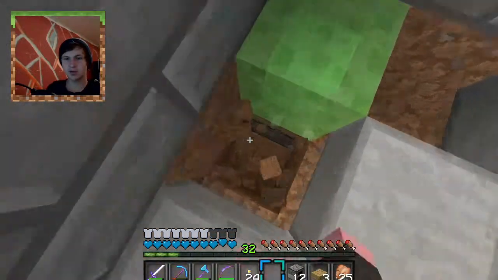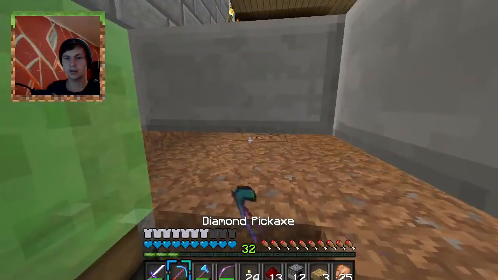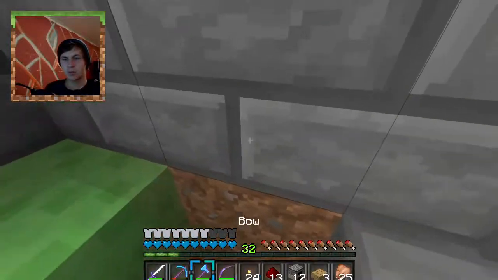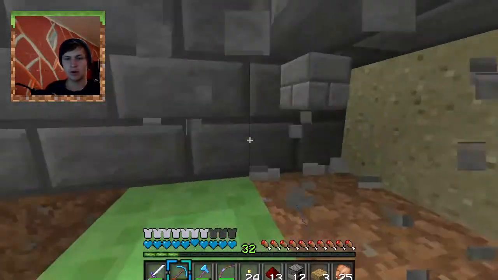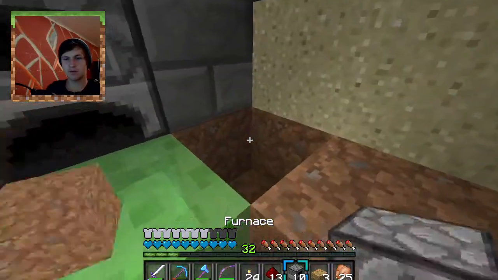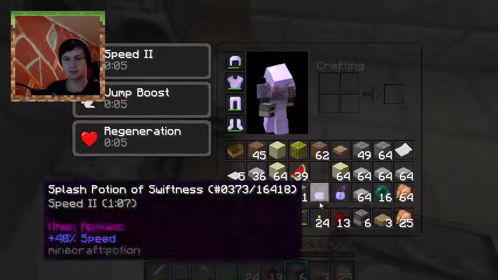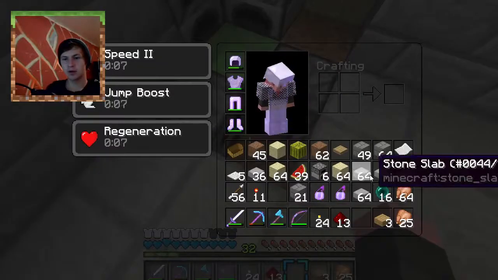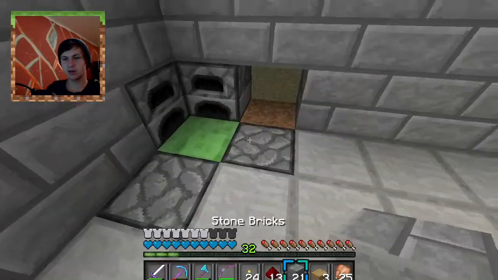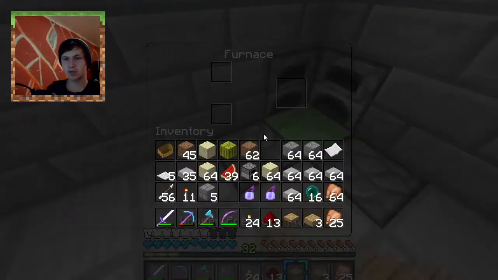And then underneath this we go redstone. And we break this block. That's what I'm trying to break. Then we go furnace, right? Like that. So furnace. And then furnace. And where are the slabs? Like that. And then we need this block right there. And then we need the pressure plate right there.